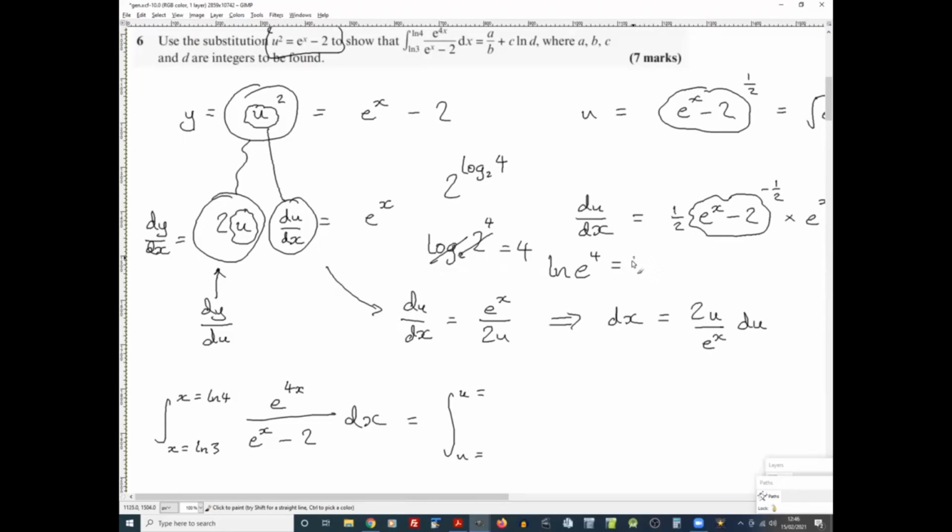log base e. That's natural log, base e. So what we're asking is, what's log base e of e to the power of 4? Well, log base e means the power we have to raise e to get that. And it's just this situation again. Log base 2 of 2 to the power of anything cancels. Log base e of e to the power of anything cancels. So it's just 4.